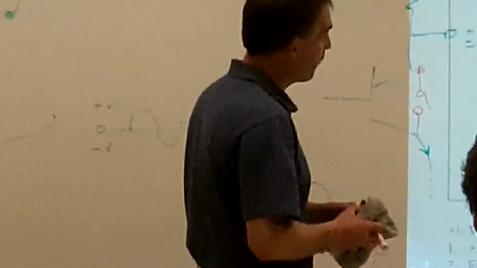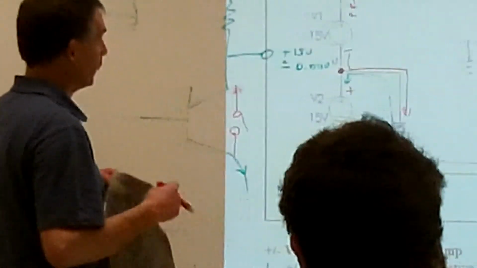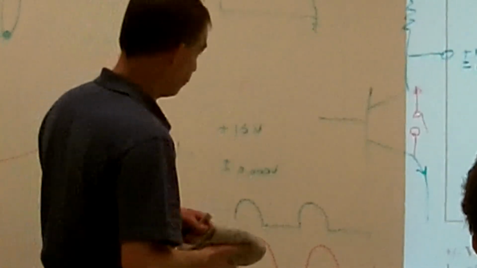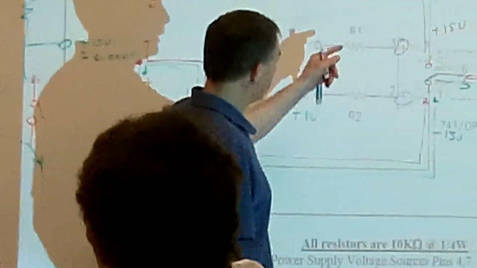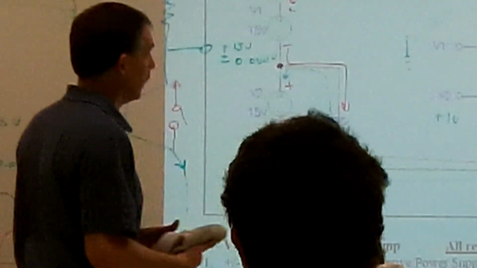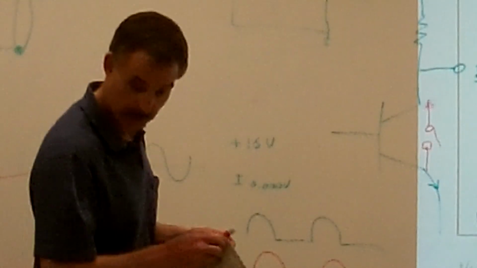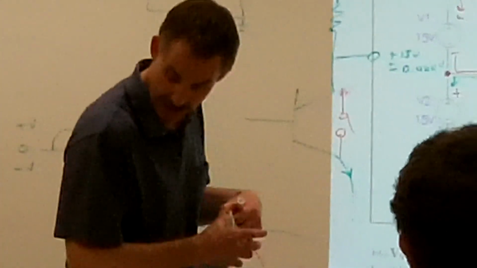So some of the other benefits of having the op amp is they're a lot more stable, and the gain is a lot more controllable. You don't have to do a lot of circuitry. We can hook an op amp and a couple of resistors, and we have ourselves an amplifier. And that's what we'll take a look at next. We'll take a look at our non-inverting op amp with gain.